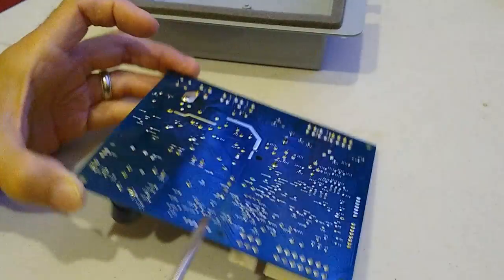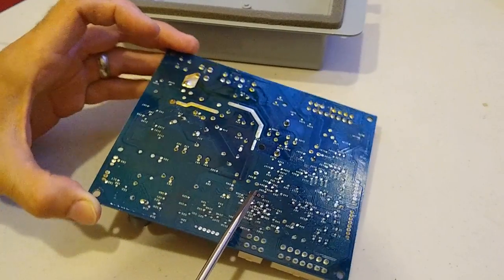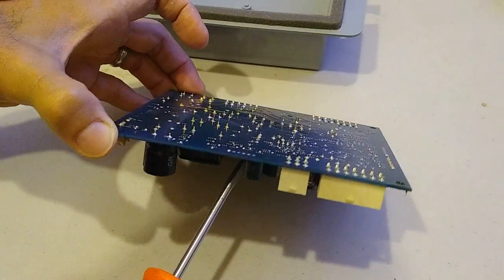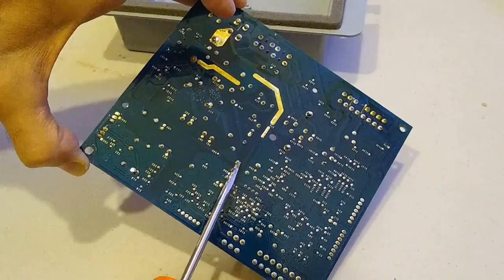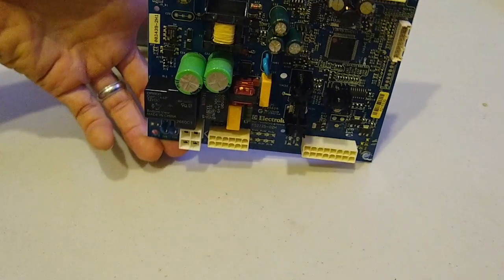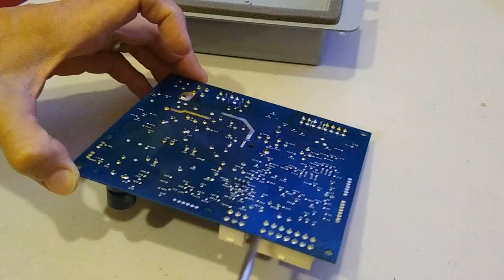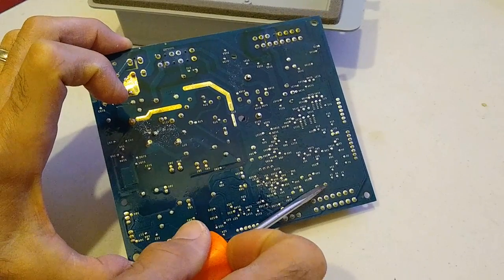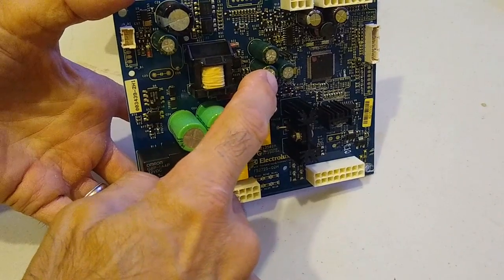So let's discharge them. So we got one connection here. Another set over here. We got these two over here. Okay, so now those are discharged. Do we have any more? No, that's these two over here. All right, so let's get those. Okay, so now I know I'm not going to get shocked by this thing. So now let's unsolder this guy right here.